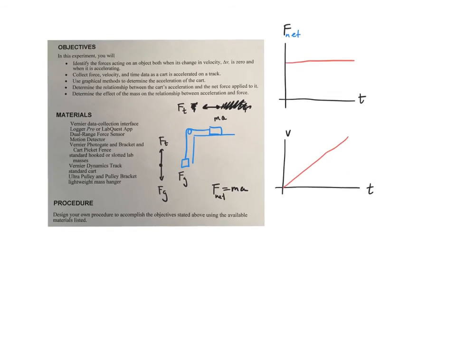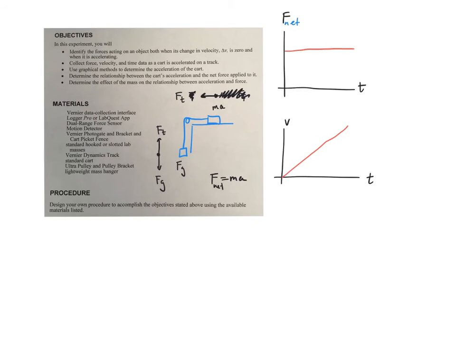Just because it seems intuitive in that nature. So tell me more about what yours might look like then, Matt. So what would be a scenario you gave, like with your force graph? Go ahead. So set up the track, and then you'd be able to calculate the force, and using that you'd be able to find the acceleration if you knew the mass of the cart. Okay. Using a equals F over m.